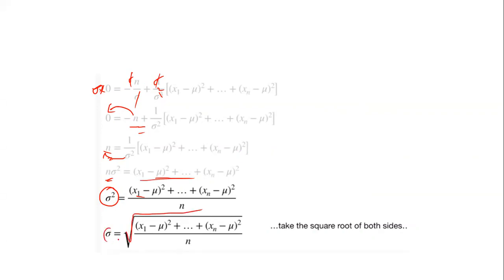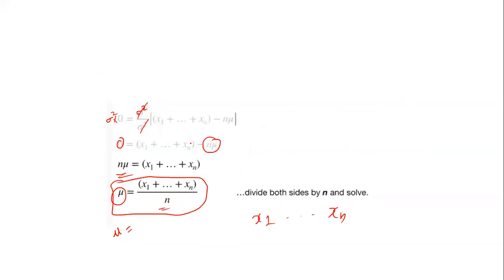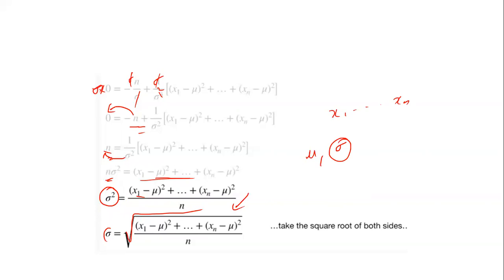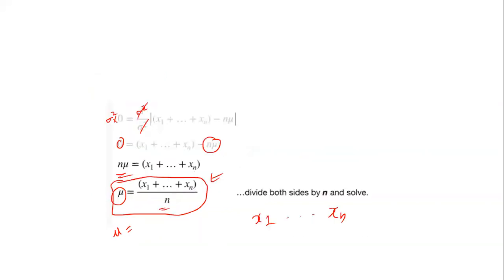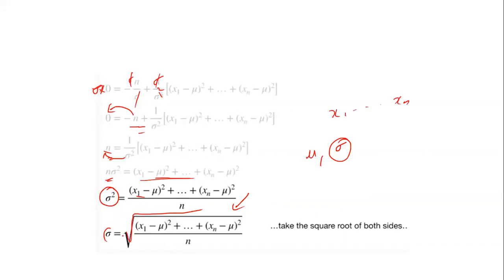So if you want to identify the maximum likelihood value for mu and sigma for a given value of x1 up to xn, for identifying the optimal value for sigma, plug into this equation. For identifying the optimal value for mu, plug into this equation, right? Now for the normal distribution, already we know, as a formula you might have learned from the school days onwards, that this is how we calculate mu and this is how we calculate sigma. But how that sigma and mu came, that is basically based on this maximum likelihood estimation, right?